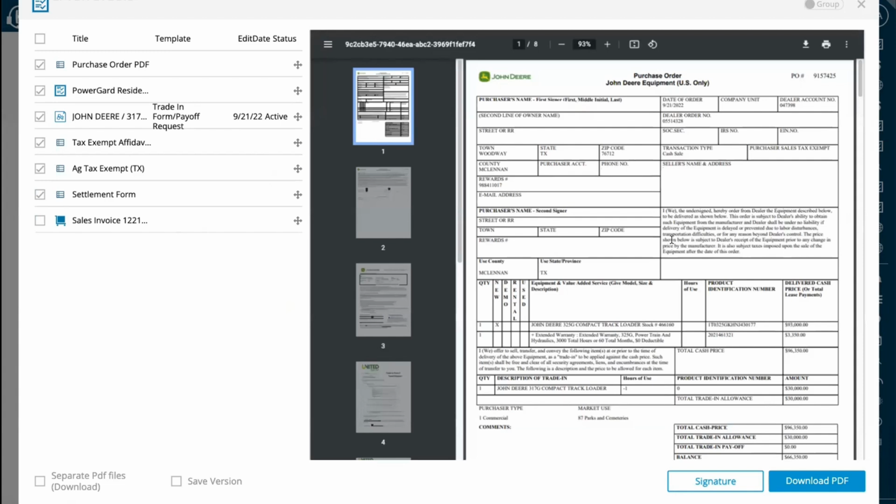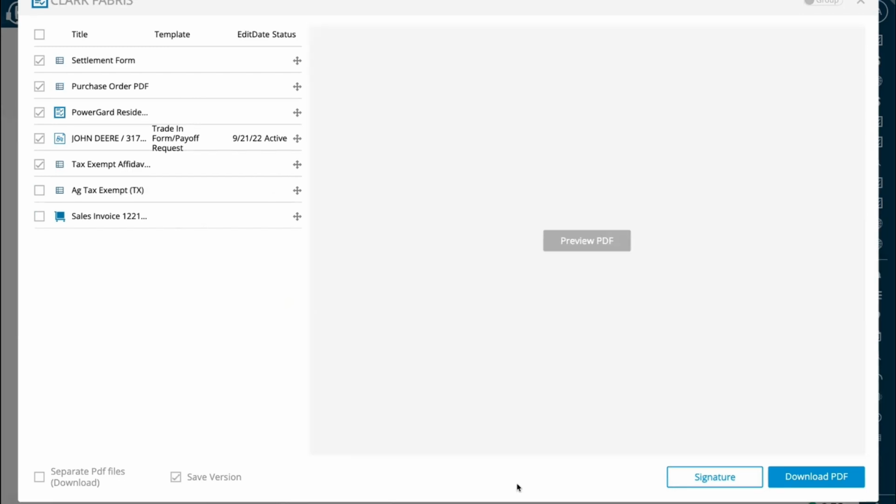We also have a nice preview feature in here, which is, again, dynamically building those forms right on the fly and creating them so you can get a quick preview of it and see if there's any adjustments that need to be made from here. We can also automatically save versions of it when people want, if they want to make sure that there's always a particular version saved every time they do a print or an e-sign. But pretty much it will create what they need right out of the gate in the order in which they need it. And then they can move straight into capturing the signature or downloading a PDF that they can print from there.